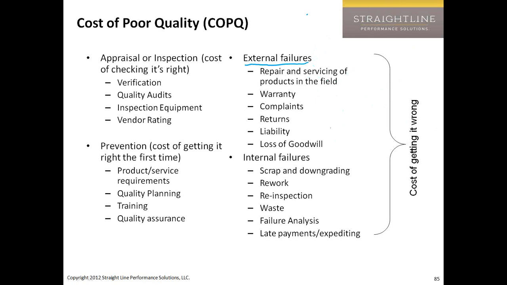This is a huge one. I mean, think about how many customers or how much revenue we lose if we mess up and the customer sees that. So those are all the different places and areas where we can mess up, okay? And those are external failures. If we're talking about internal failures, now let's talk about that. Here are a few of the things that are there. And you can see some of this is very manufacturing focused, but this can also be true in the transactional world, in the service world.